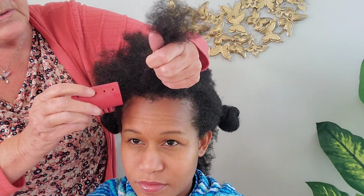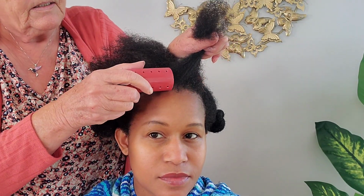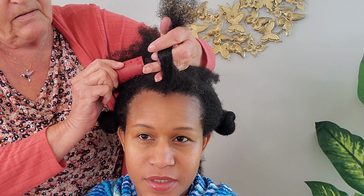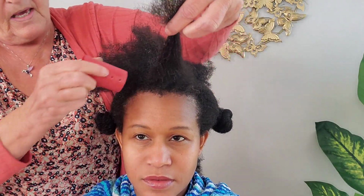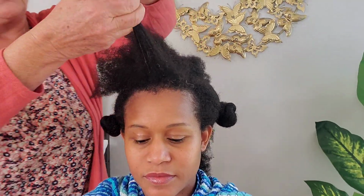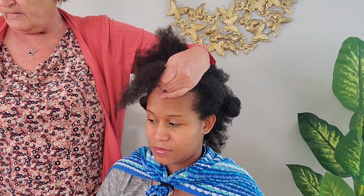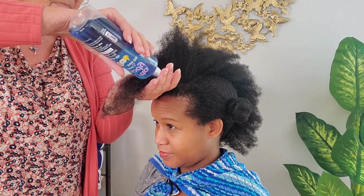Always with your curls, you see. You see the size? You see how I got it? Don't want it any bigger than that. You don't want it bigger than your curl. But I want to be able to straighten this out, so I need something that's going to straighten your hair out.